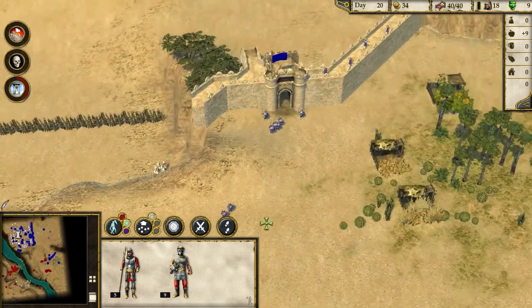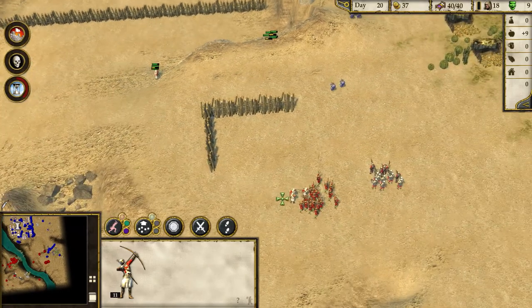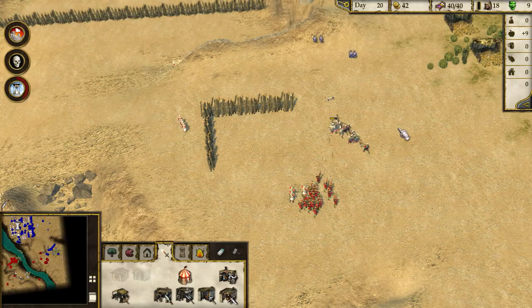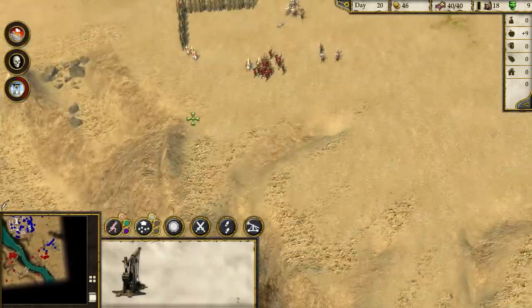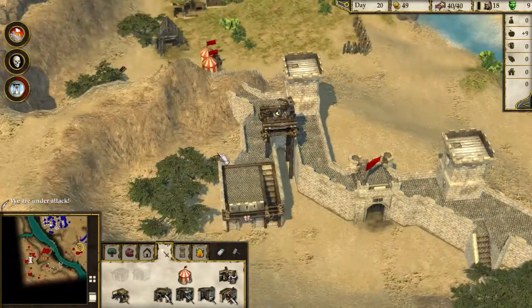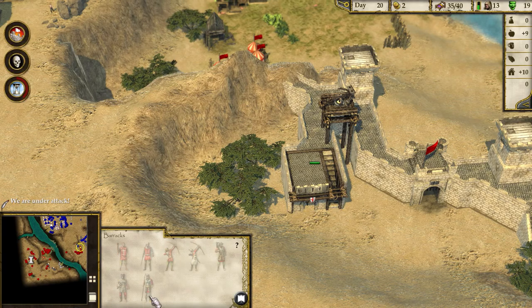We do have to worry about these guys on the walls though, because they can shoot that far. What are you idiots doing? I didn't even notice them down there. Hopefully get them up there quick. What's our plan? Move trebuchet over here and hope it doesn't get murdered. And get more units. How about some more pikemen?